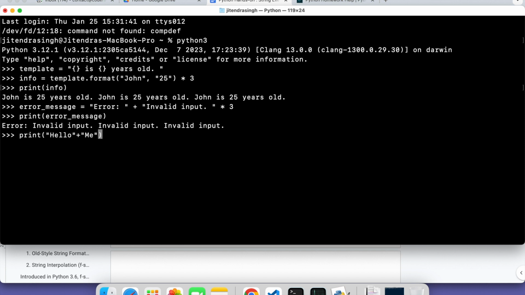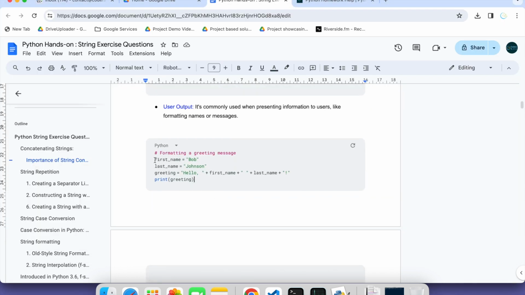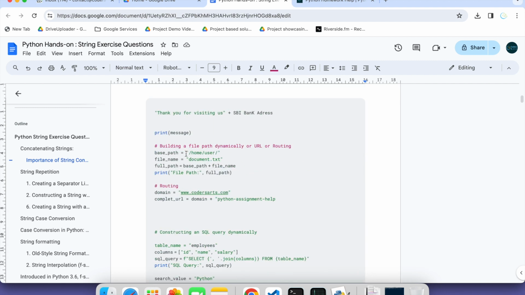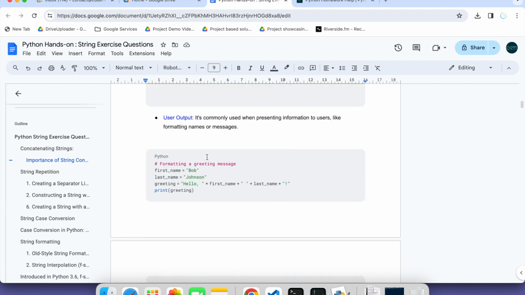Let me show you, I'm writing something, okay. So you're getting something like that, but if we can store some variables, then you can do it. Similarly, you can see these are first name, last name, greeting, and then concatenation. So basically greeting the message. I think the first one was with the help of some 1 and 2, okay. Also here it may be multiple, you can concatenate with the help of plus, okay.